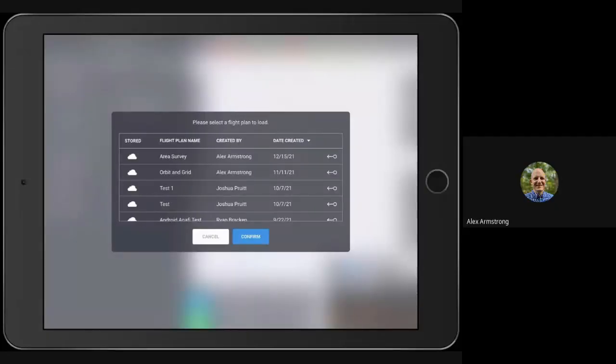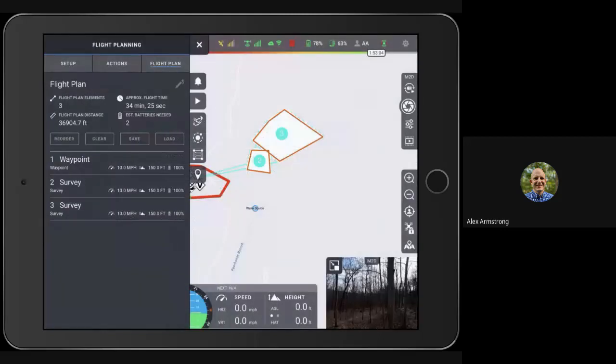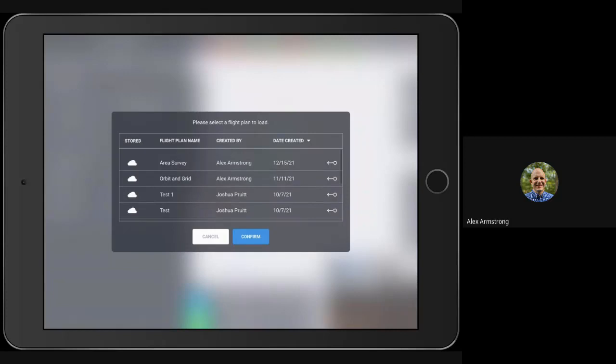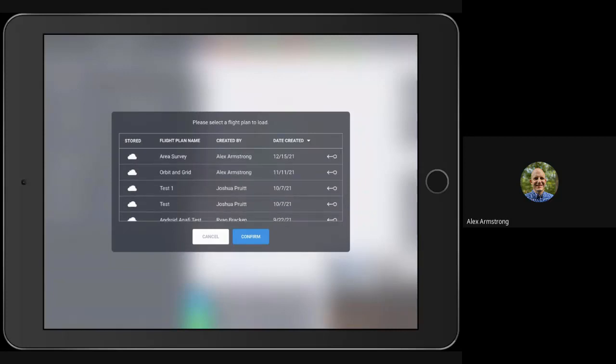Just something to add when it comes to the flight plans, we did talk about last week, and I'll demonstrate it again, that you do have the ability to archive them from the app. Just know that once you archive it, right now we don't have a way to bring it back. From any of these flight plans, you can swipe to the left, and then tap to archive it. You can see earlier that Josh had deleted my no drone flight plan. That's now gone from my list. I can take any of these other ones, archive it, and it will disappear.